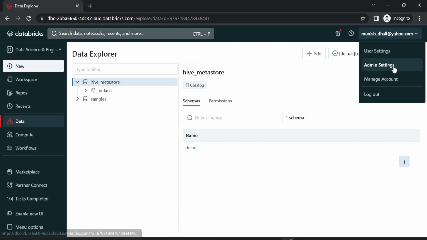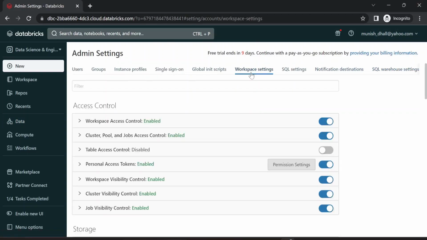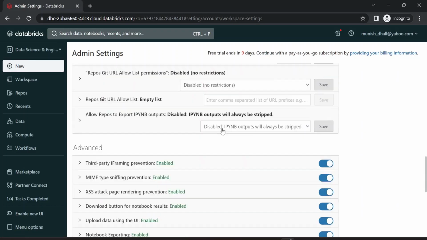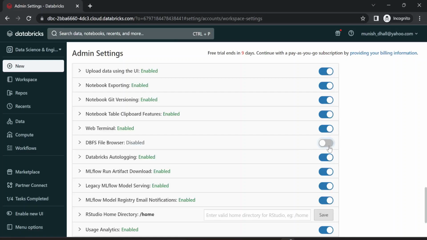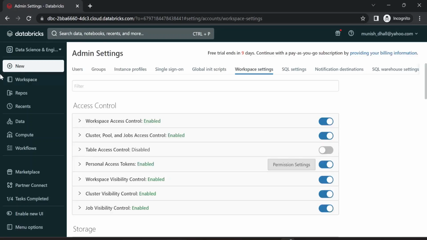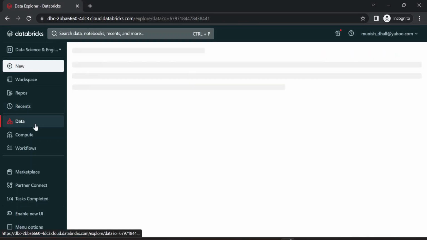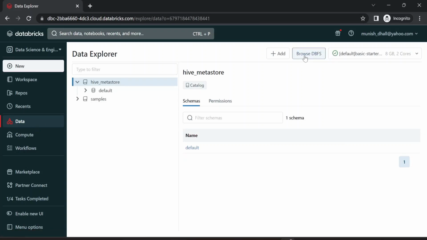So what you have to do is go to Admin Settings, Workspace Settings. Under the Advanced section, you can go to DBFS and enable this option. You have to refresh your page to make it take effect. Now, once you refresh it, you go to Data. Here you get the option of Browse DBFS. This Browse DBFS is the Databricks File System.